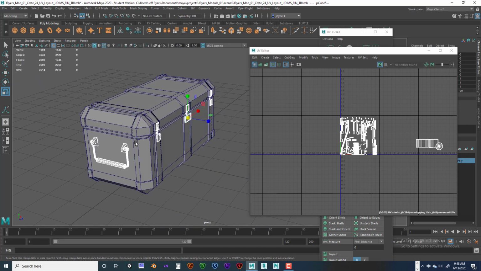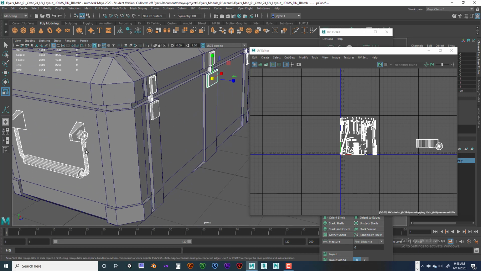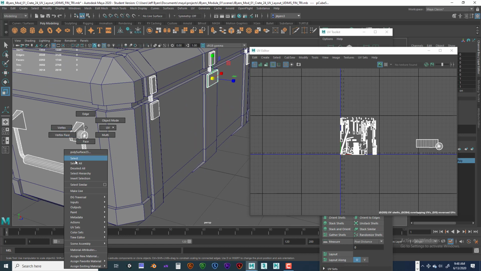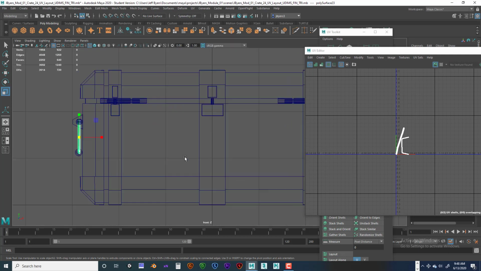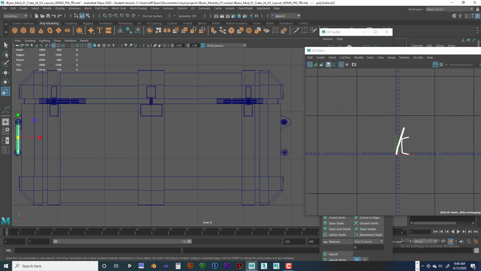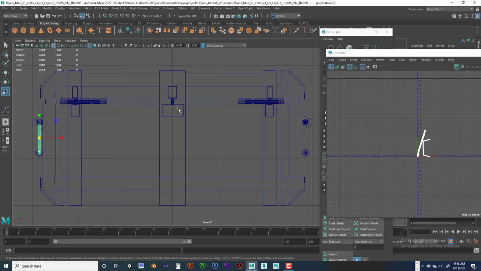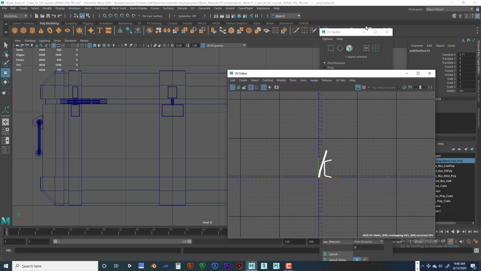If you have a good one here, then you can duplicate that over. So I'm going to go to selection mode, go to the side view or front view, and duplicate that over. Hit the W key, Control D, and move it over, just like that. I've already got a UV map properly, so we're good to go there.